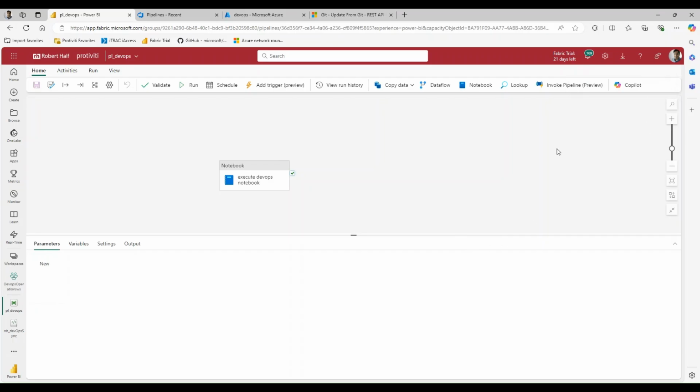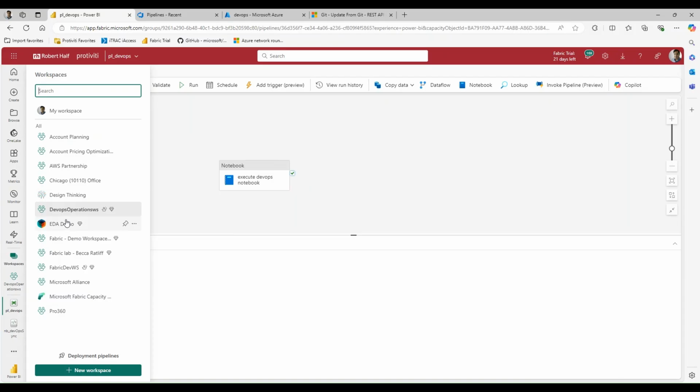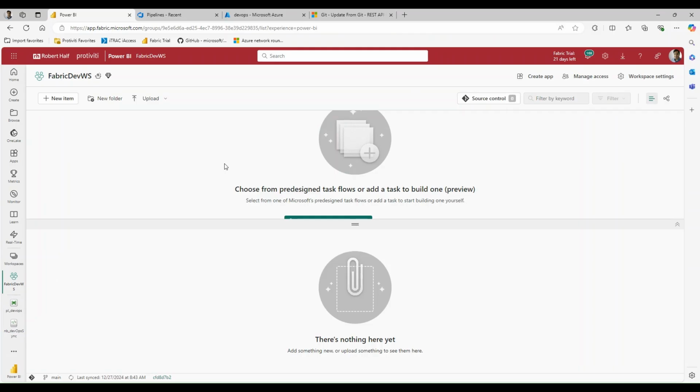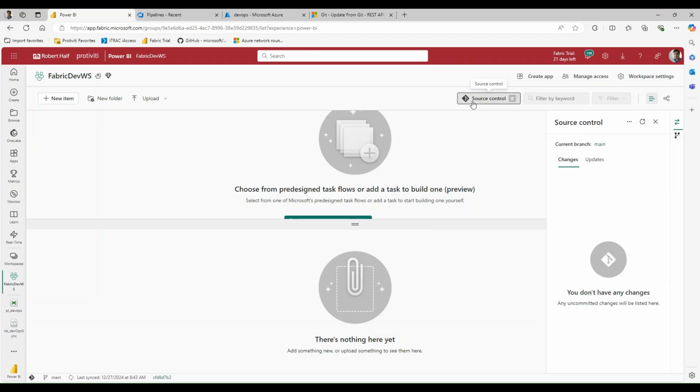All right, I feel like we're getting close and everything is coming together for this execution. So the next thing that we're going to do is create a pull request to test this overall mechanism. So let's go to our collaboration workspace, or our dev environment, if you will. Again, it's empty.